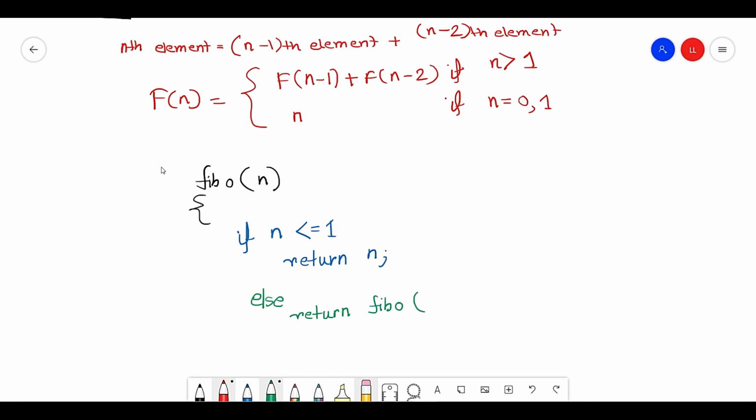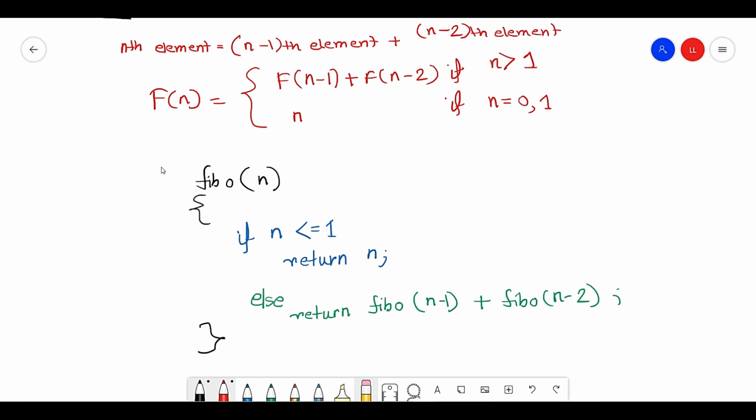Here I'm looking for the previous two elements. That means the n minus 1th element and the n minus 2th element from the Fibonacci series. Since I want to find out these two elements, I'm passing them through the Fibonacci function. So this is the function.